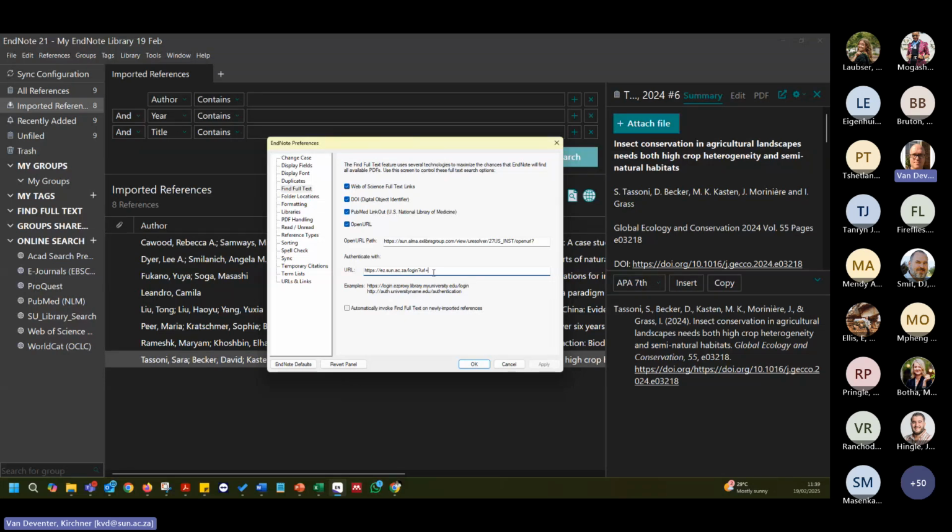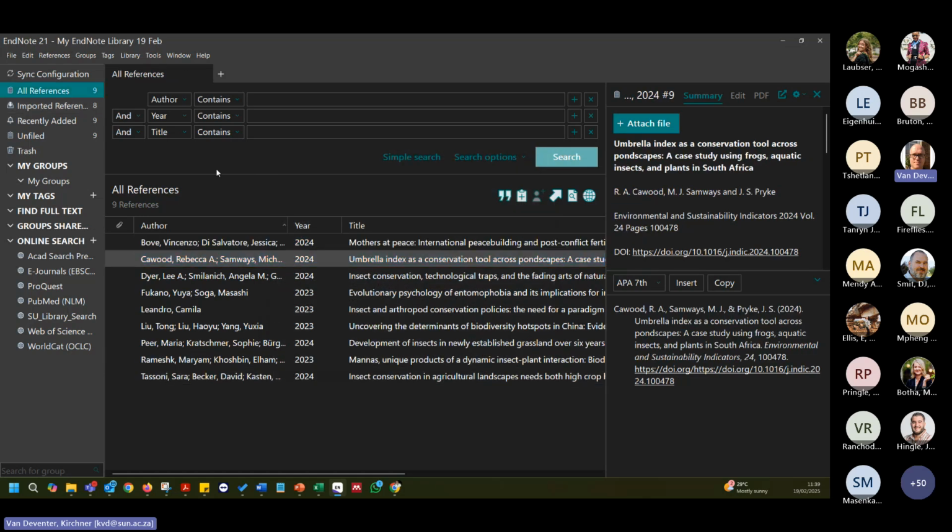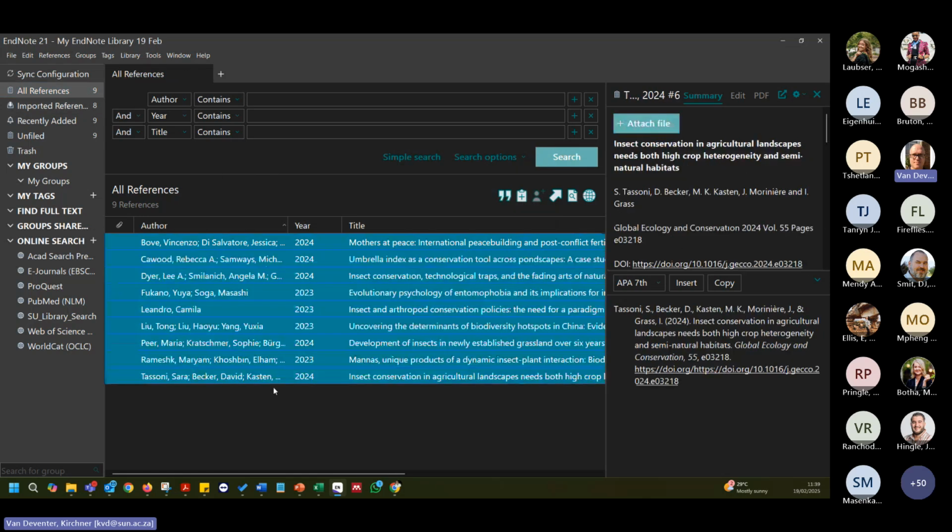So once these links have been added, you click on apply, you say okay, and then you select these records. I'm actually going to select all 9. Now, the find full text, in my experience, has about a 30 to 40% success rate of actually finding the PDFs.